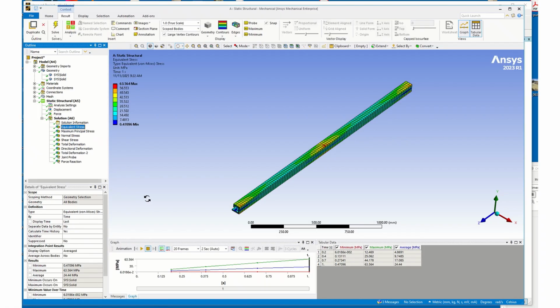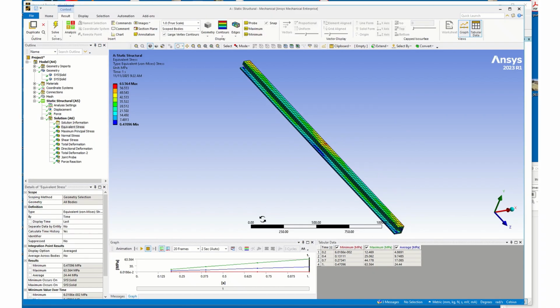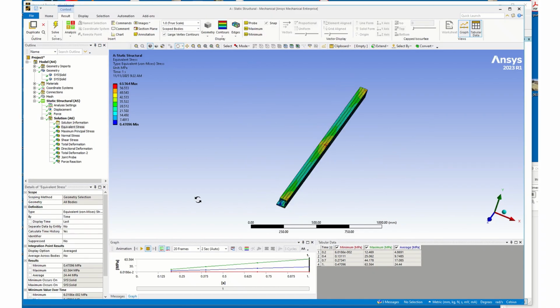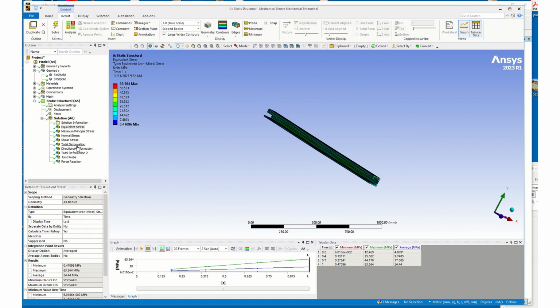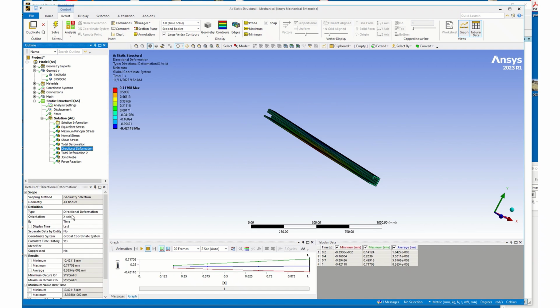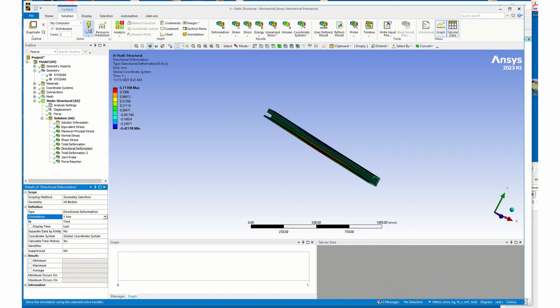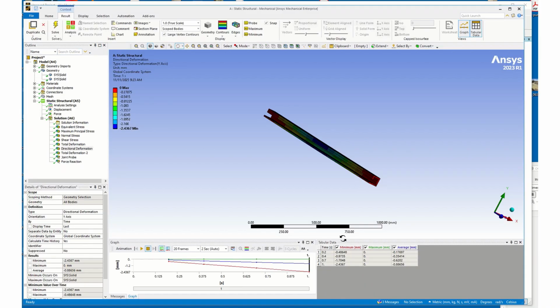I can look at the equivalent stress, and I want to make sure that that looks right. I know that my stresses should be maximum in the middle of the beam, and it appears like they are indeed maximum there. I can look at my directional deformation, and this is X direction. Should have set that for Y, so I can come here, click the drop down and click Y, and I can hit solve on this, and this will be really quick because it already has the data. So now I'm looking at the Y axis.